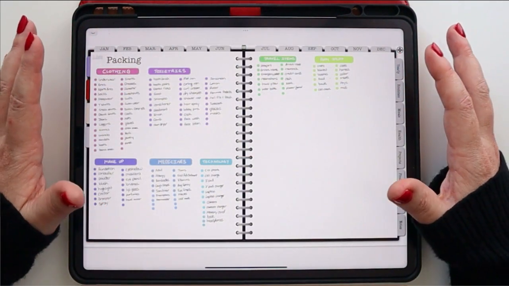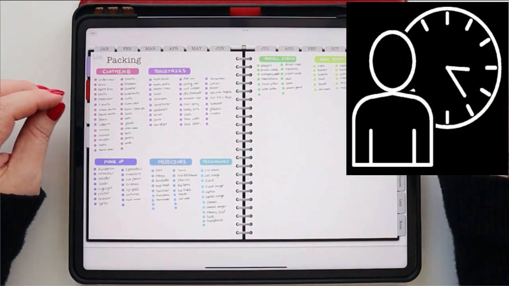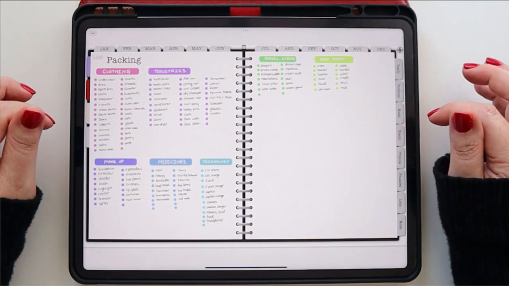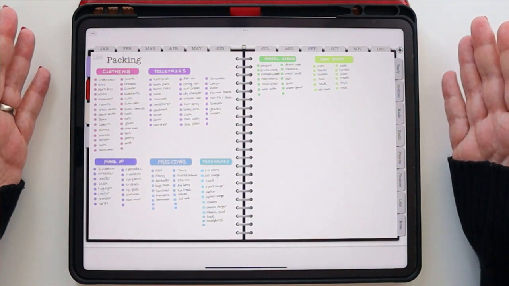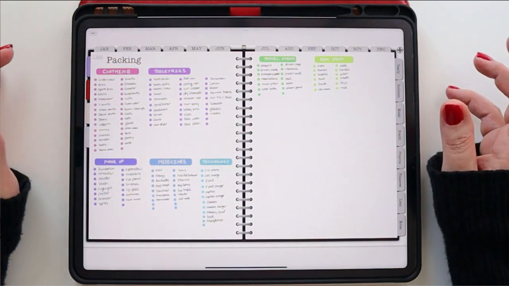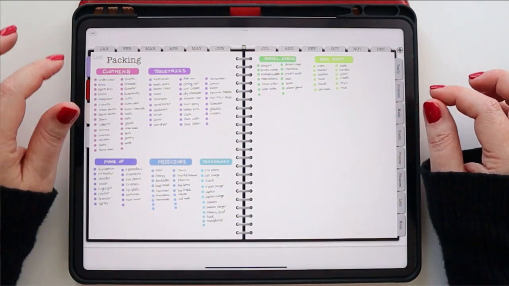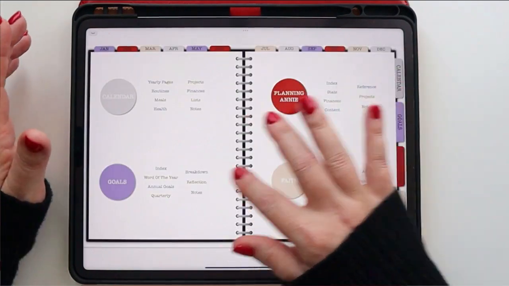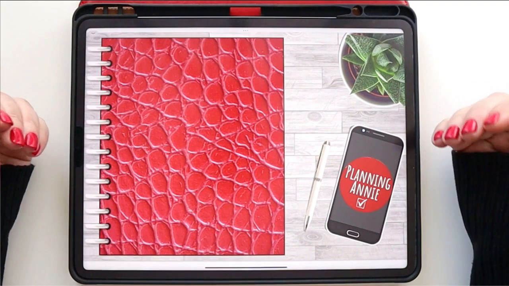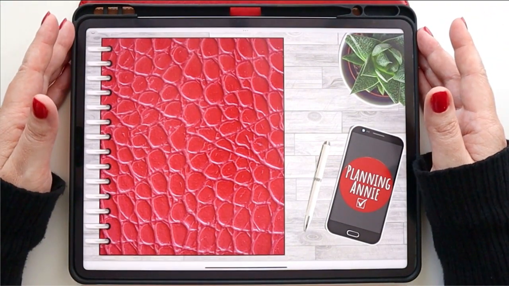I built this myself, and it was not easy. I spent a tremendous amount of time researching. Probably for 3 months it took me to research and build this planner. And the reason it took me so long is because I didn't want to pay for a class because I'm cheap. I didn't want to pay for a class to teach me how to build this planner. I wanted to be able to build it on my own, because that's the benefit of digital planning, right? It's one of the benefits is that it saves you money.